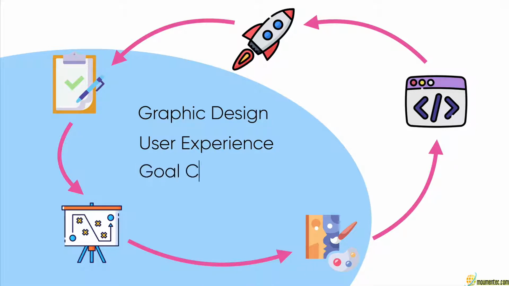The next part is conversion focused or goal conversion. As a designer, you need to know how to design a product that drives the results that your clients want. For example, Bruno hired you because he wants to be successful with his product. So you need to design something that increases his conversions. Conversions meaning that a user takes a desired action. So your job is to motivate the visitors of your mobile app or a web app to take that desired action. Maybe sign up for a mailing list or buy a product. And there's a science to goal conversion.